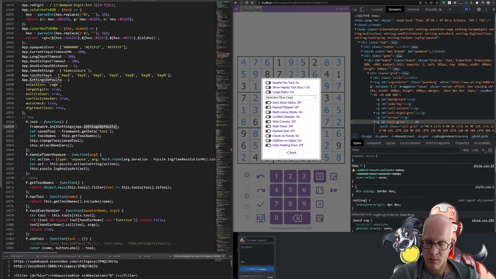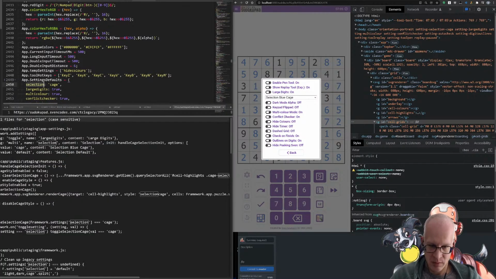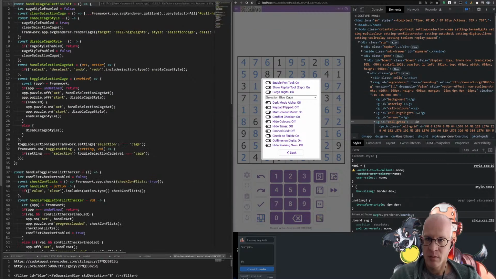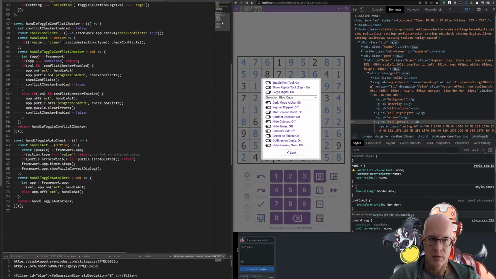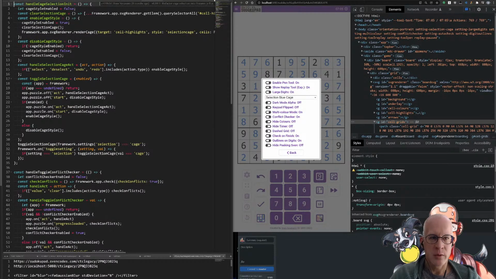But that's just the settings defaults. Where are the settings themselves? Framework settings, cache, features. No. I don't know where the settings are.